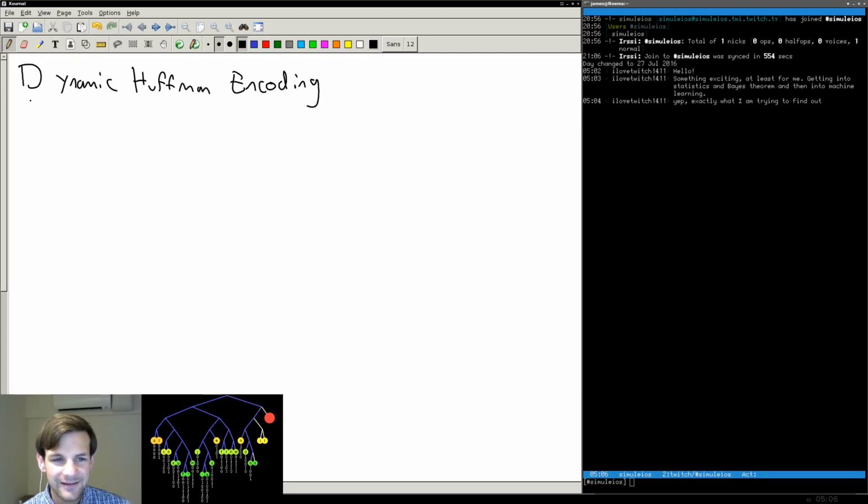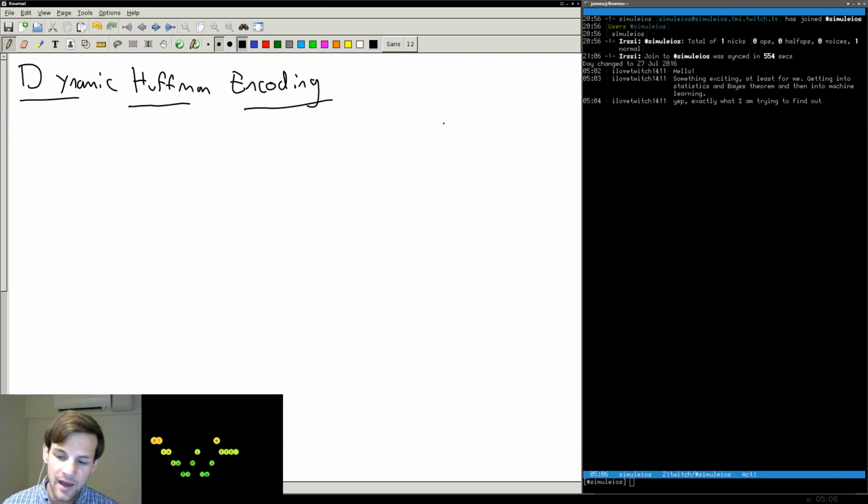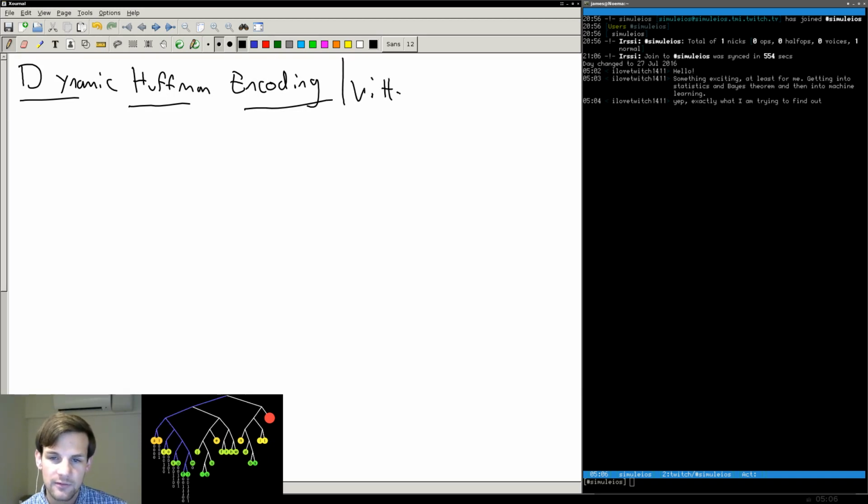So here's the thing about dynamic Huffman encoding. There are ways to do it. There's one called the FGK algorithm, which works decently well. The one that most people use, though, is called the Vitter algorithm. Now, we went through this in good detail yesterday, so I'm going to briefly go through it today, hopefully helping you understand little bits and pieces that you may have missed yesterday.